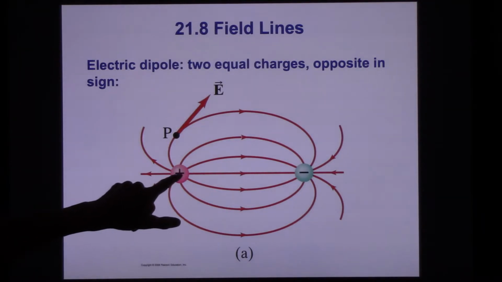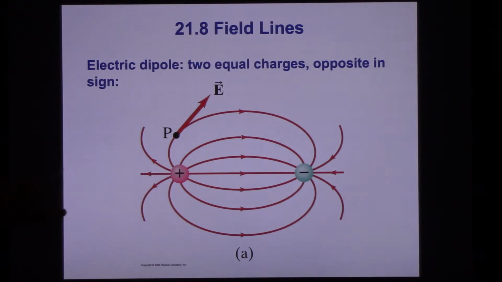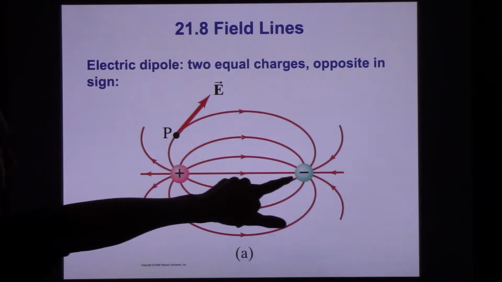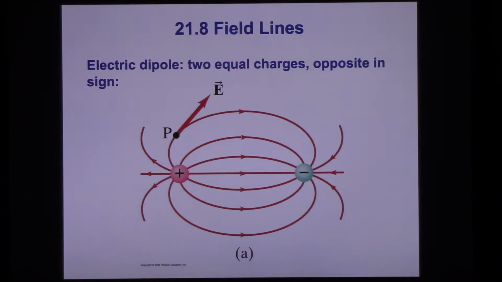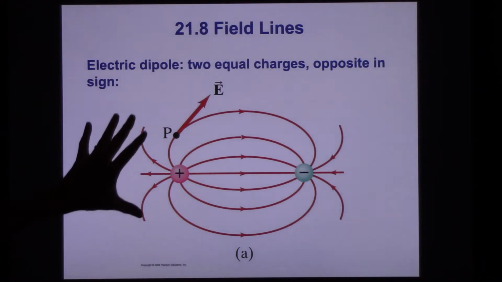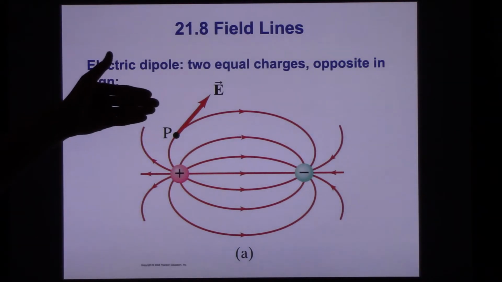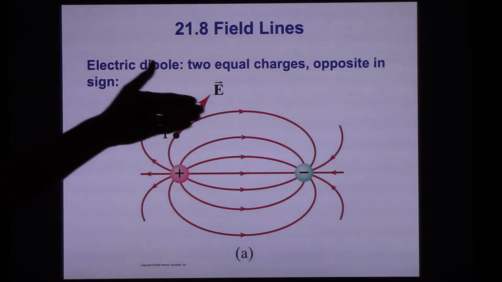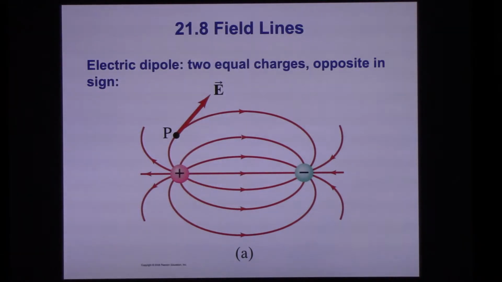Now on this one, they drew one line that just continues out to infinity in this direction, and they drew another line that continues out to infinity in the other direction. And that's true. If you stay right on the axis, you're going to have E fields directed. The E field lines are spreading out, which means out here the E field is weaker. In here where it's concentrated, the E field is stronger. So it's an interesting technique.